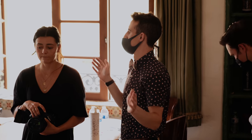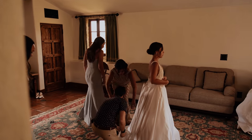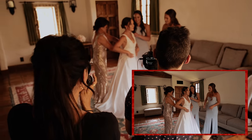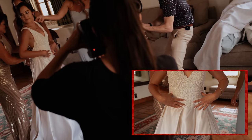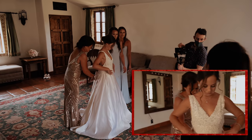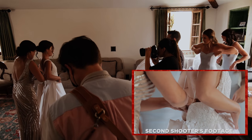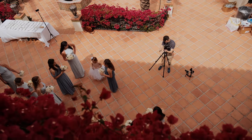So my first shot is just gonna be ultra wide from this corner. Okay, perfect. That's it. And then, Mom, you can actually lift up the dress, and you can put your feet under if you mean to. Perfect. To get a little bit closer. Yep. Almost got it. Here we go. So, sisters, I'm gonna have you just move for one shot real quick, just so I can get her mom. Okay, so get a little bit closer here.